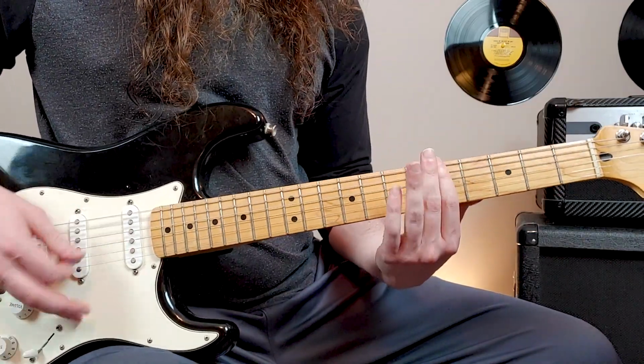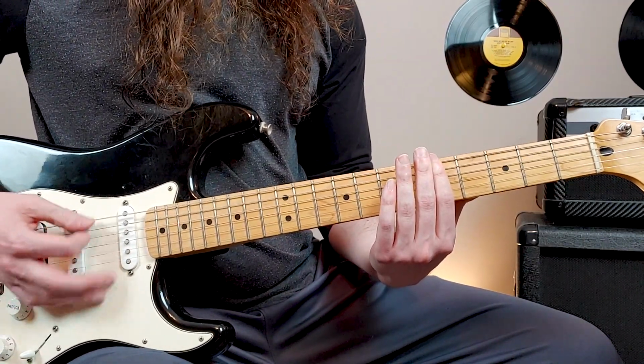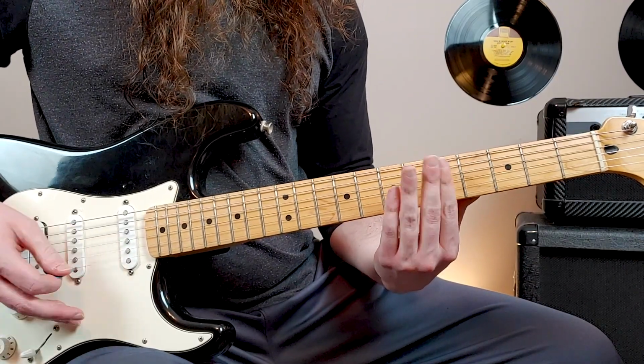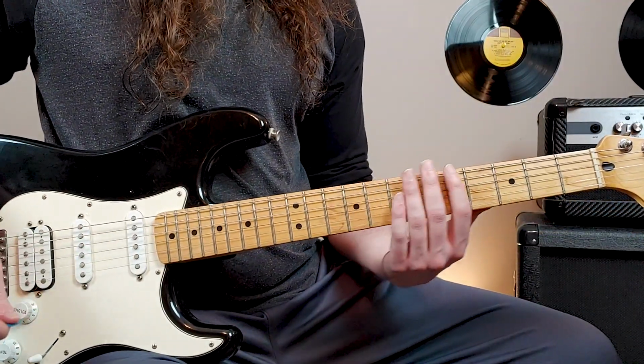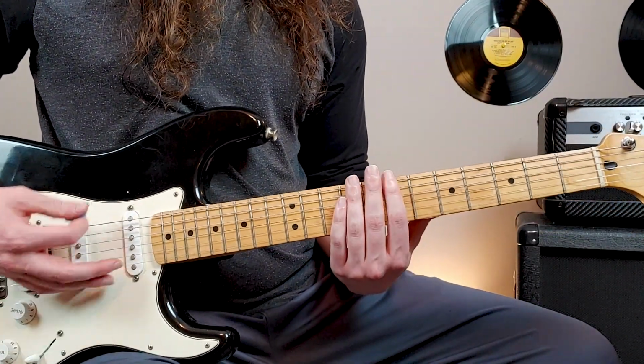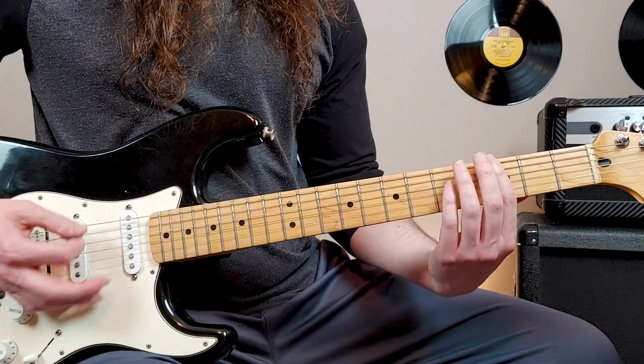And then we go to the 5th fret power chord with the rhythm guitar. And then play those harmonics. And then we'll repeat that part. So we'll repeat that part in the second half of the verse. Rhythm guitar and lead playing together.